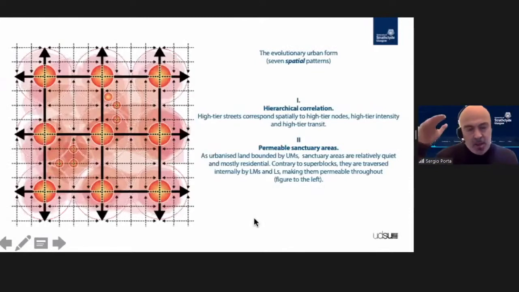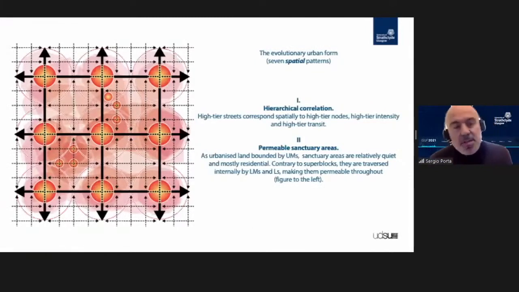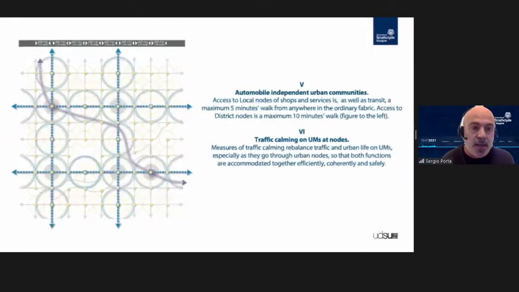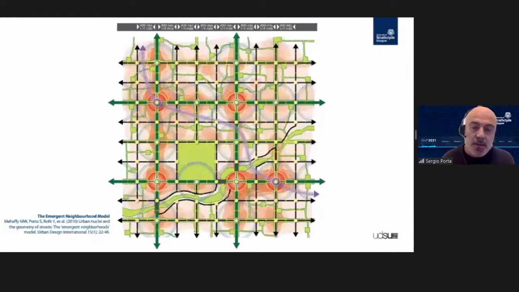Now, looking at the form of cities and seeking the similarities between them rather than the differences, around which the identity of cities actually emerges by self-organization and by the social work and in time. Looking at similarities, we actually recognized a few patterns, 7 in particular spatial patterns. And most importantly, there's a sort of compound image of how those 7 spatial patterns would look when they would be put together. And actually, it seems pretty much traditional, to be honest.